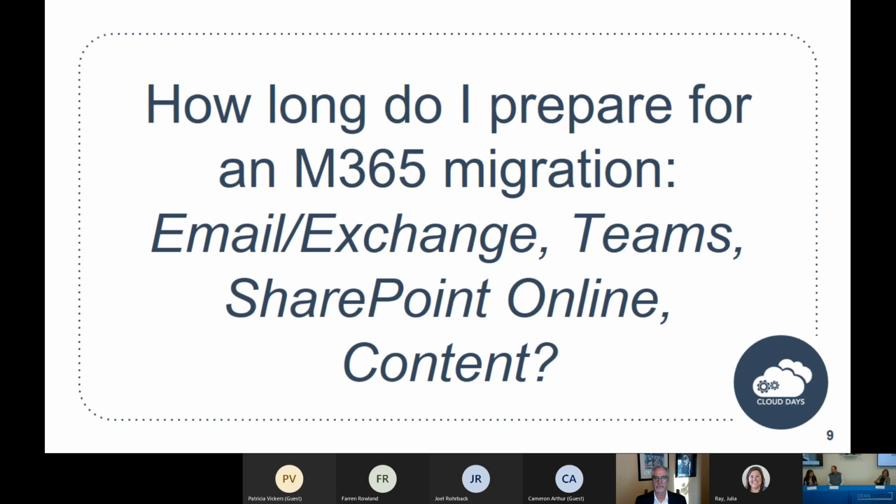Do users know how to access the new resources available to them? Do they know how to log into their new mailbox, whether they're accessing through Outlook, a mobile device, webmail? Do they know where to find the resources they need? Do they have access to shared resources that they had in the past, a shared mailbox, the right permissions to the shared mailbox, shared calendars, public folders? Can they scan to email? This is something we need to think about again. Do they have the right settings that they used to have in their previous setup? Do they have their signature lines? Do they have their Outlook configured the way that they're used to seeing it?